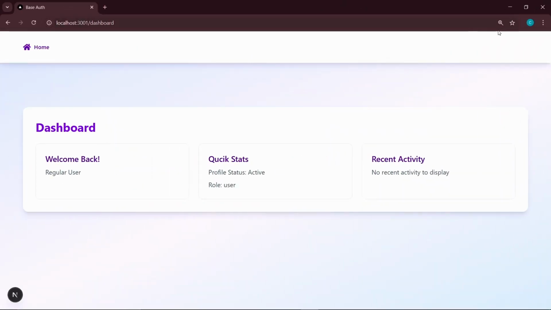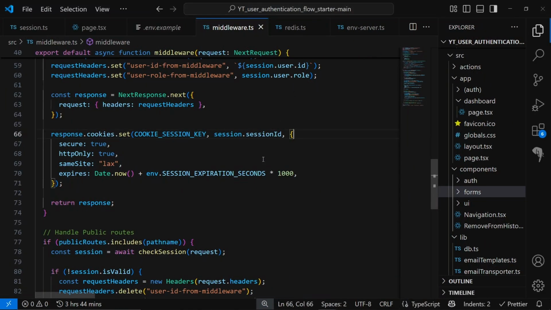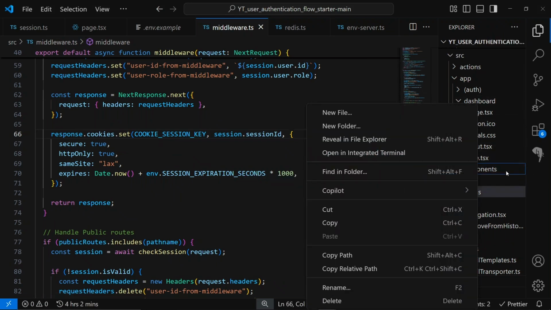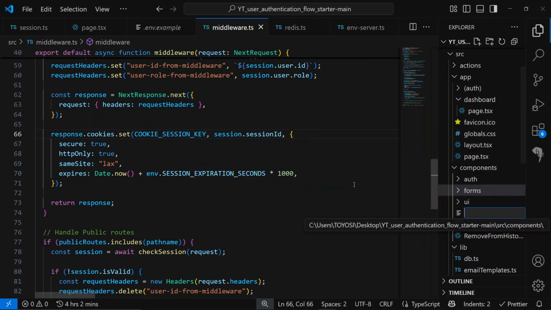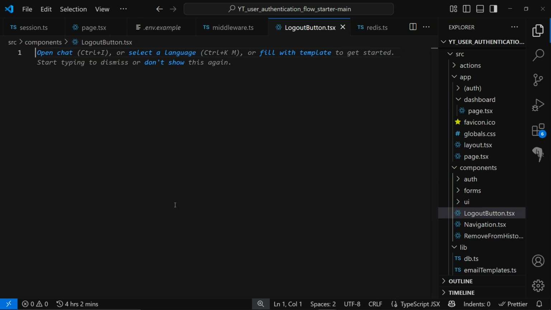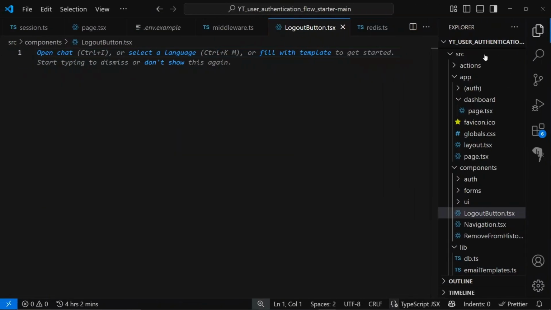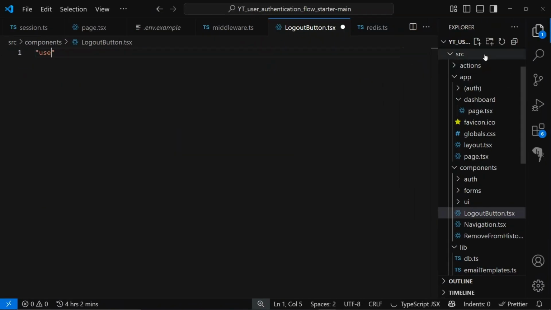Okay, so this is our current project. Currently, we do not have the sign out button in place. So that's what we'll be doing in this video. First off, we are going to be creating the sign out button. So we're going to go to our component directory, then we're going to create the file for the component. Let's call it logout button .tsx. It's such a simple button, but because we'll be having an event handler for when the user clicks the button, it's going to be a client component. And for client components, you need to have this directive.